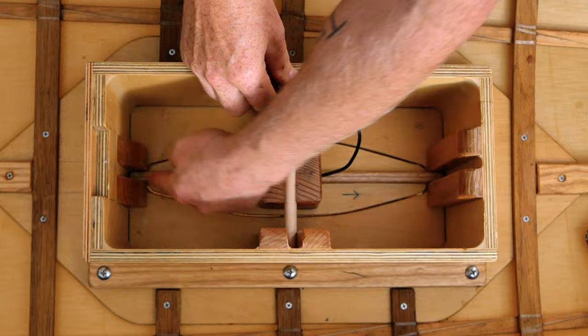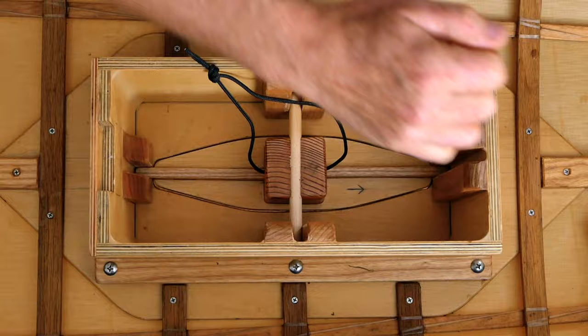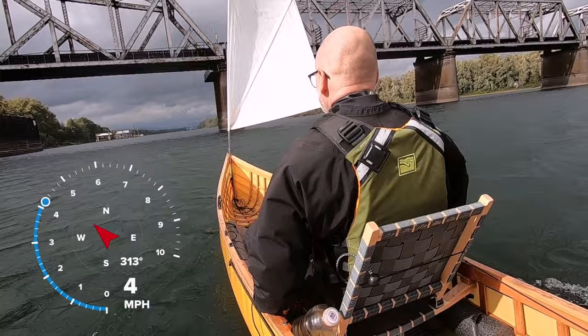And it doesn't waterproof the bottom of this hole. You're still going to get water up in the box. But what it does do is prevent waves from splashing up into the canoe if you want to take the drive out so you can just paddle this like a normal canoe, or if you want to raise your sail up so those fins aren't creating a lot of drag.